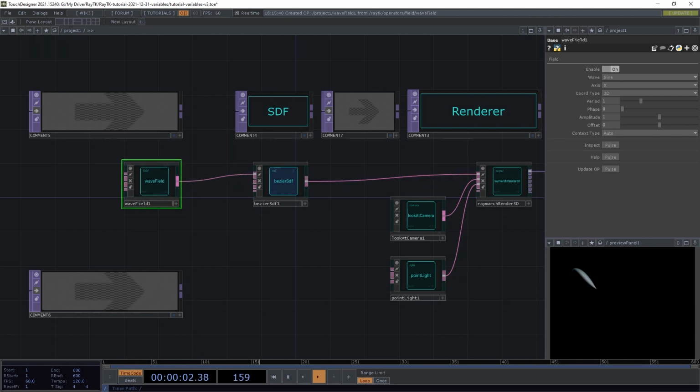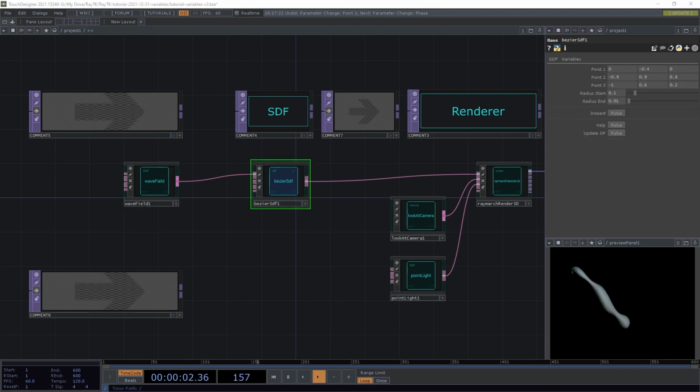Now, negative values will cause the line to disappear, and you can get some interesting effects from that, but for now we're going to set the amplitude to 0.5 and the offset to 1. So that gives us values ranging from 0.5 to 1.5.